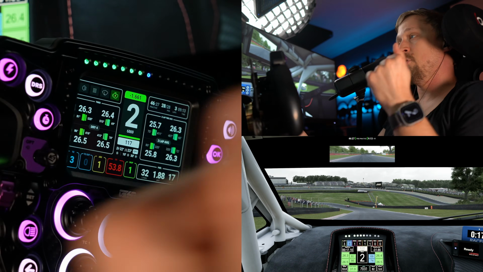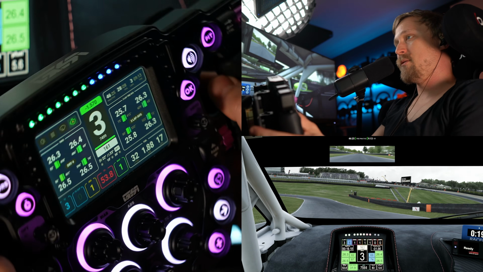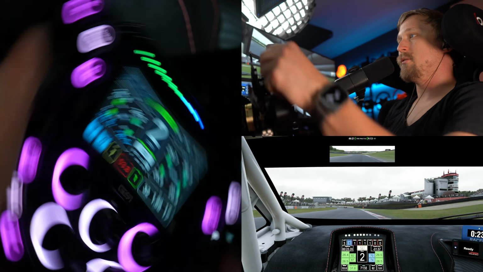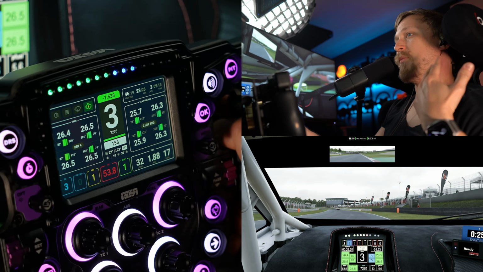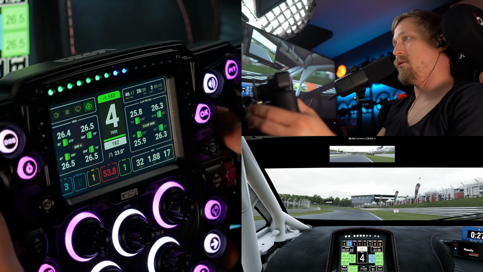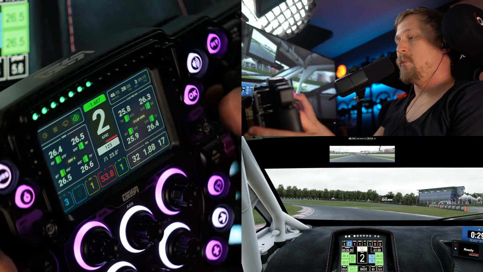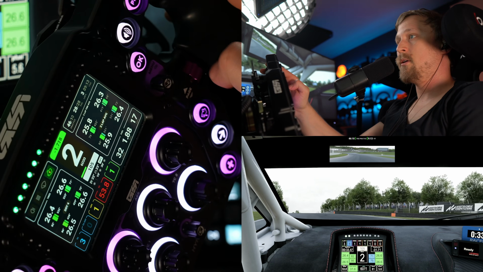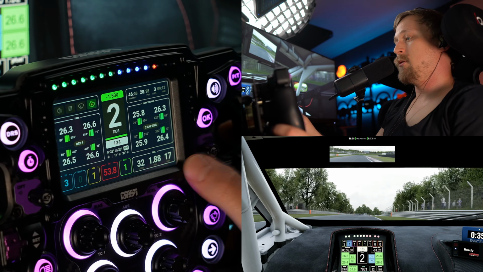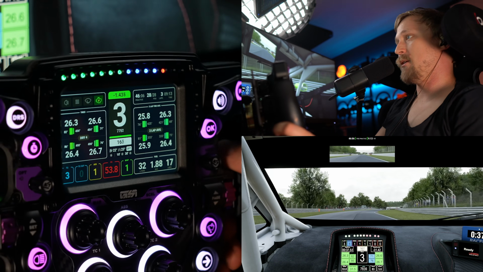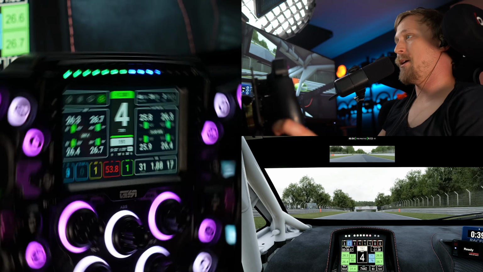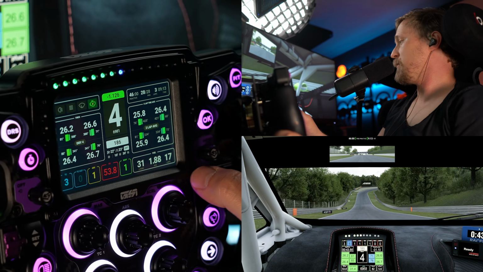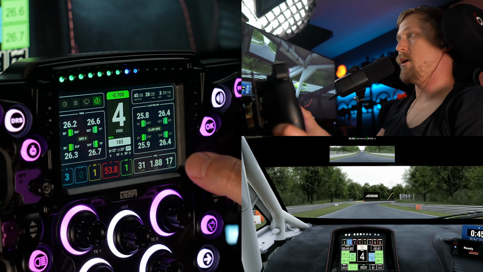So after a full 2 laps on hot tires, this is a very, very good indicator to estimate how you need to change your tire pressures. But we can now see the fuel calculator here. We have 32 liters left. Average consumption 1.88 liters. That corresponds to the value that the game is showing as well. And this should give us fuel for 17 laps. Also corresponds to the game.